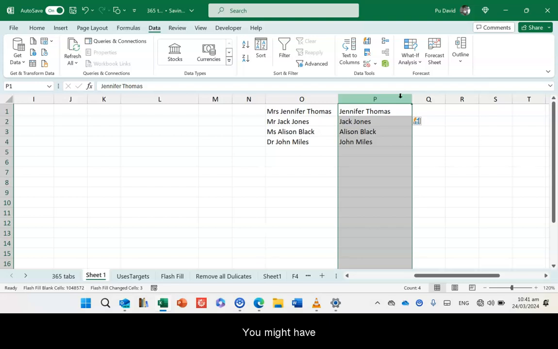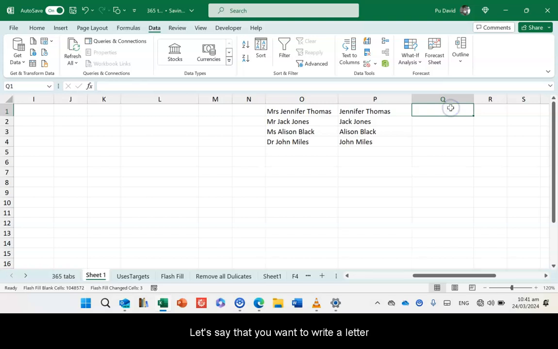You might have a situation, now let's go one row further over. Let's say that you want to write a letter to each of these people, but you don't want to say Dear Jennifer Thomas, you want to say Dear Jennifer and Dear Jack and Dear Alison and Dear John. And you're going to load the words from here into your mail out automatically using the computer.